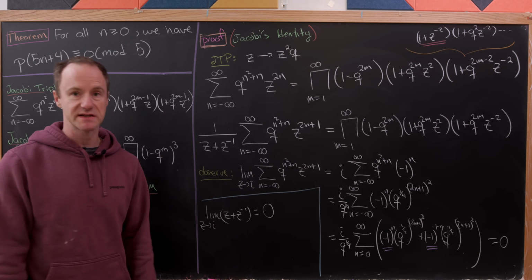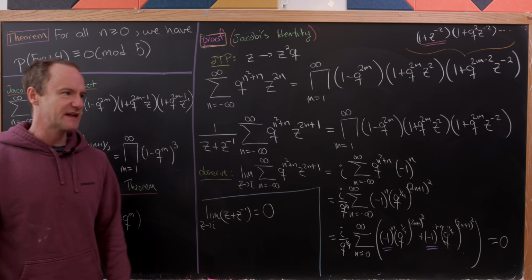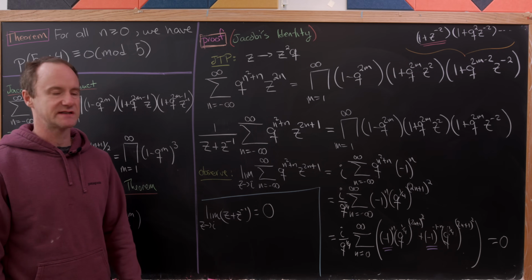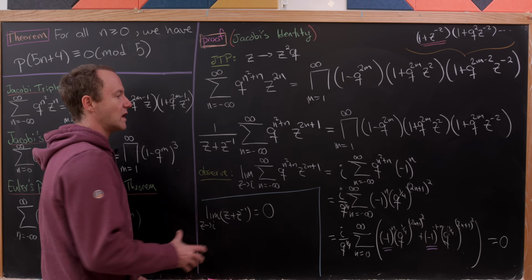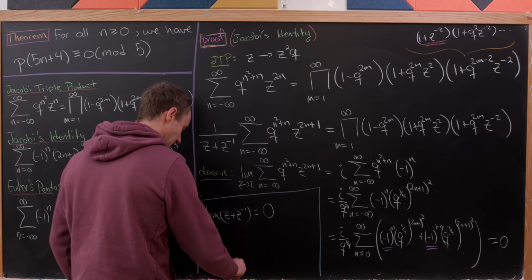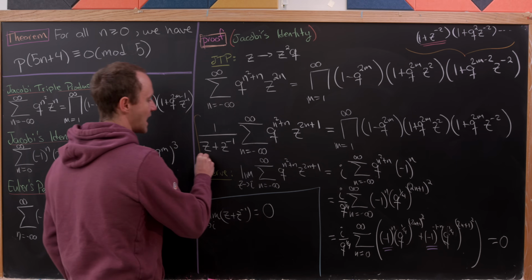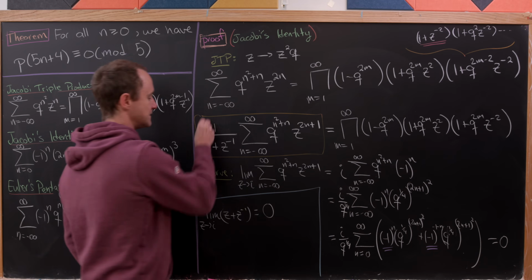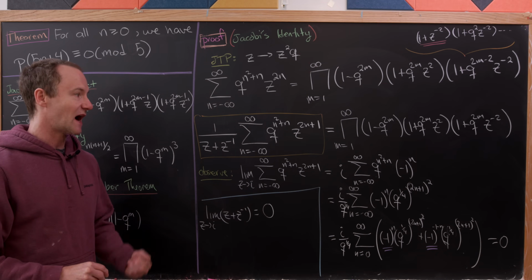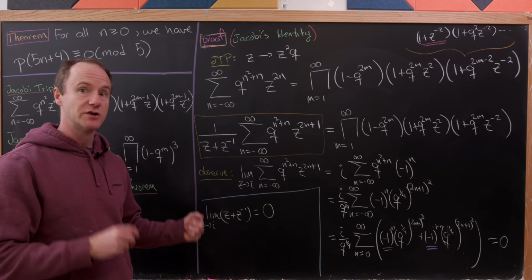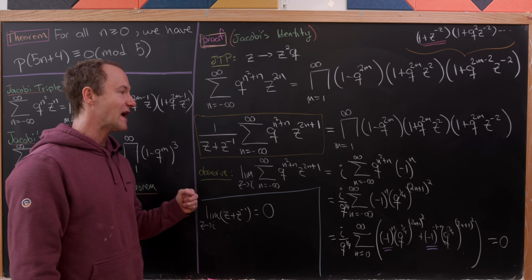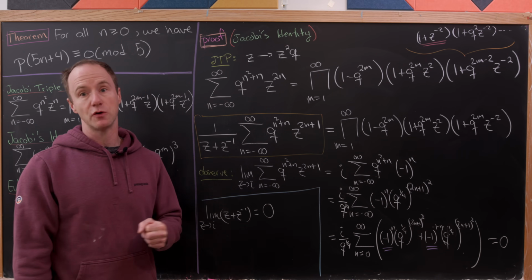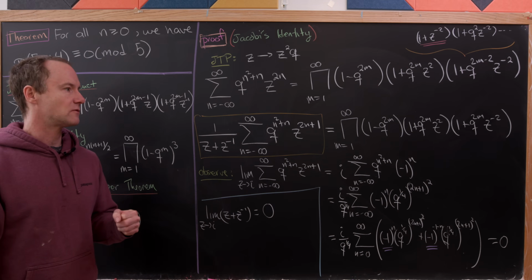We get i plus i to the minus 1. But I think it's well known that i to the minus 1 is the same thing as negative i. So now what we'll want to do is take the limit of this thing that I'm boxing in orange as z approaches i, but notice that it's an indeterminate form of type 0 over 0. So the way that we'll do that is by using L'Hopital's rule. Okay, so now let's do that.